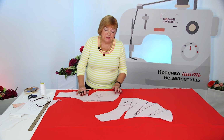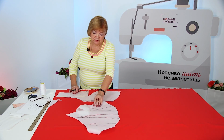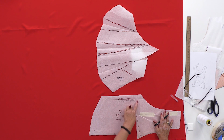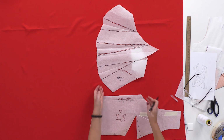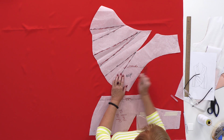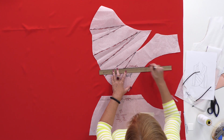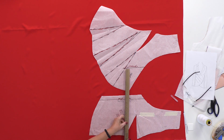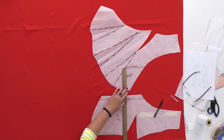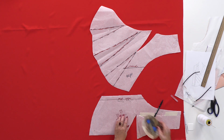I hope you remember that two front details are asymmetric. I have pinned the left detail to the fabric. Center front is on the lengthwise grain. It's a must. This is center front in the right detail. It should be on the lengthwise grain either. It is very important. It should be placed like this. Well done. I can pin it.